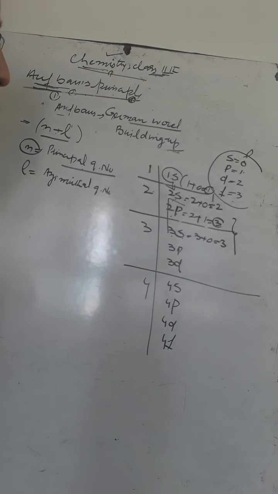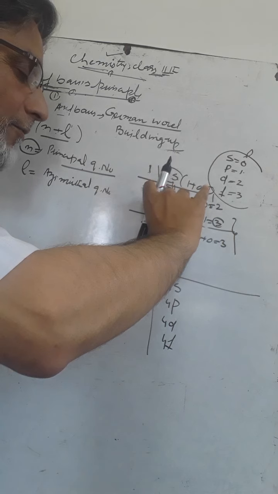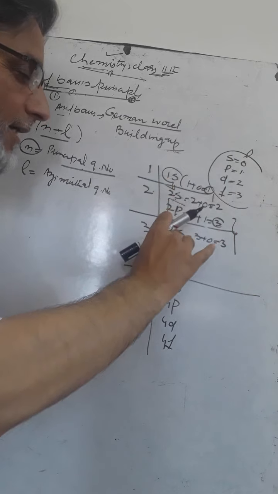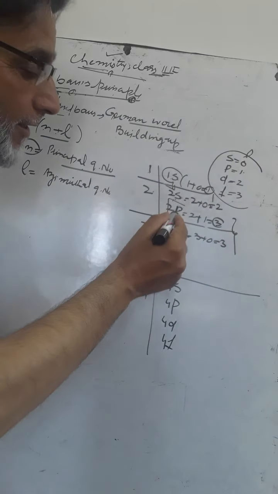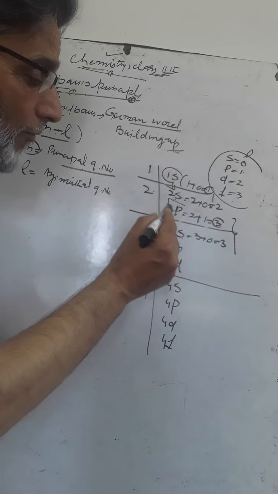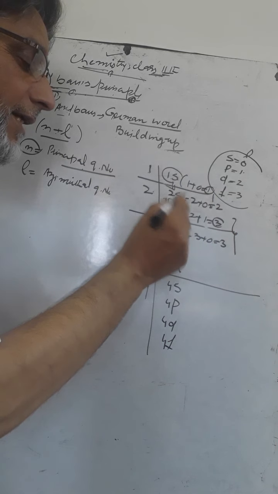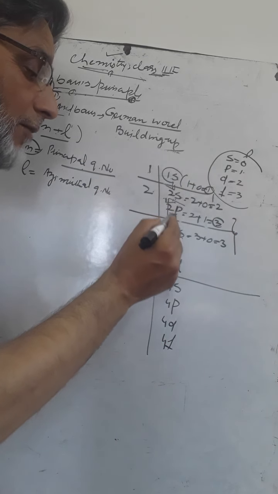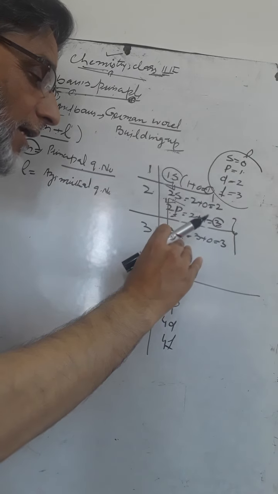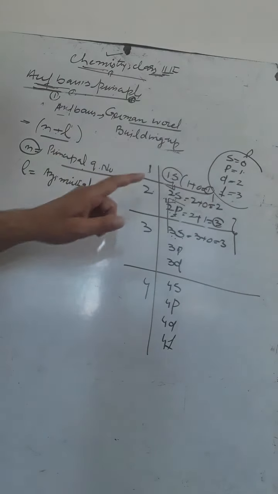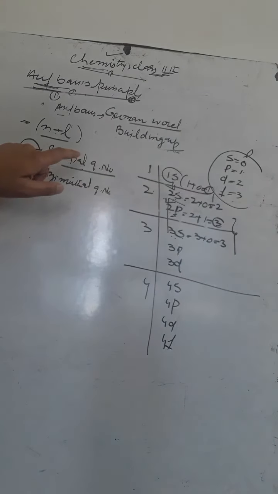What has happened in such cases? When you are having two orbitals with the same energies, the orbital with the lesser principal quantum number is filled first. That's correct. 2p is filled first before 3s, as in both cases we have the same energies, but at that time I should take the number of the shell, that is the principal quantum number, into consideration. The orbital with the lesser number of n can be filled first.